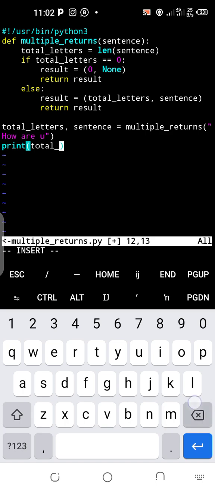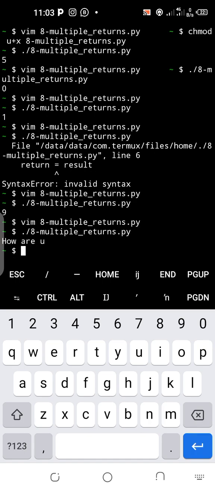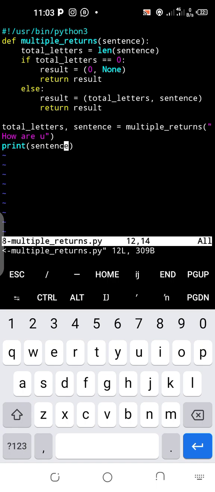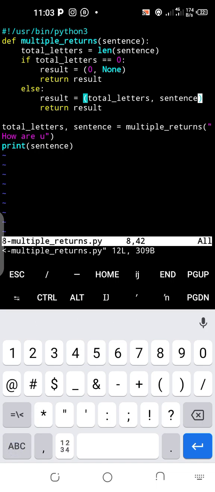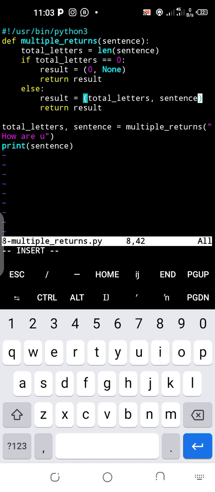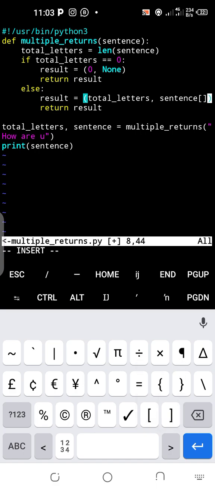I can also return sentence. So I want to return the sentence itself, sentence. So you can see. So if I go and run this, it returns how are you as sentence. But I want to access just the first part of the sentence, which is H. So for me to do that, I need to come over to this place and use a slicer to access that.